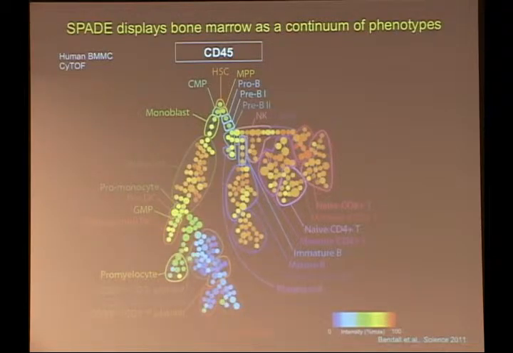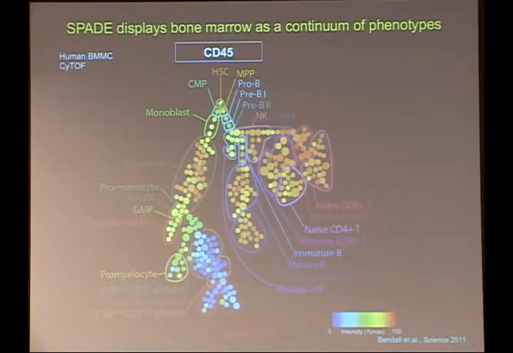Now, in a much bigger analysis, you've seen this plot from Sean's talk, and if you've looked at the Science paper from last year. This is human bone marrow analyzed with 13 markers. When we took those 13 markers, again trying to get a very broad representation of the different cell types in bone marrow, we broke up bone marrow into about 280 nodes here. And all of the major cell subtypes were well represented. By drilling through these trees and looking at all the different surface markers, I was able to draw these loops around the ones that were well recognizable, you know, naive CD4 T cells versus mature memory CD4 T cells, for example.